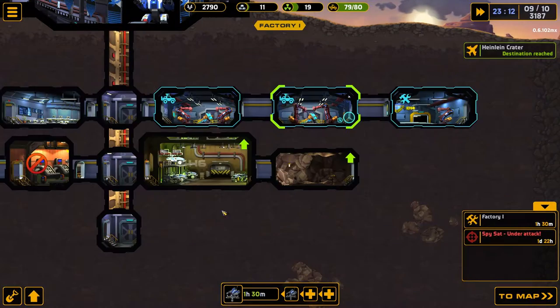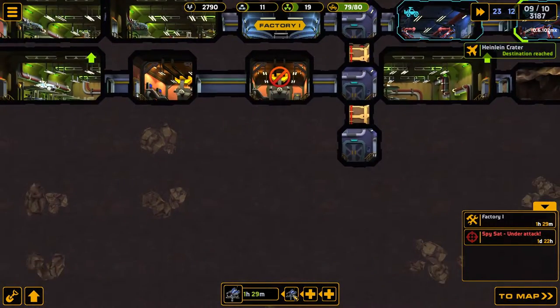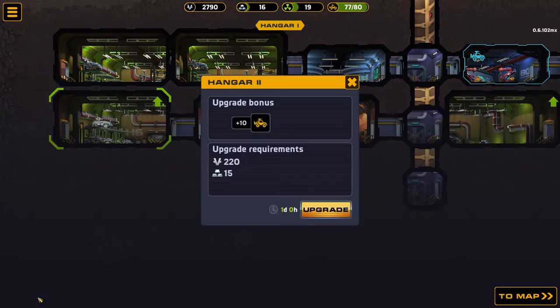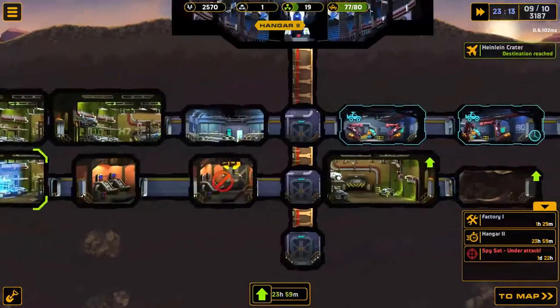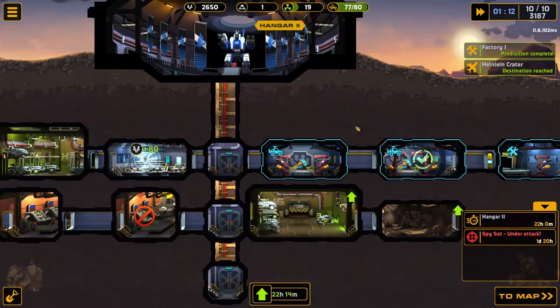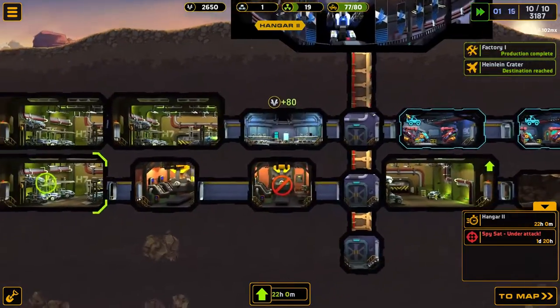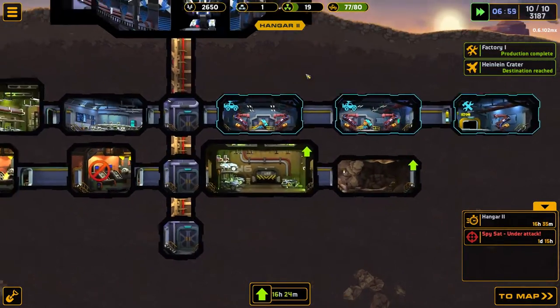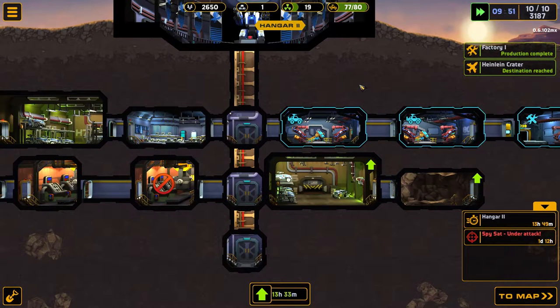Let's get two more drones. Just get rid of one of the drones. Stop production. Up this. I don't know. We've got like a day and a half until the attack happens. Oh, so we have issues here. What the hell do we do? So we're going to upgrade the hangar, put more units down.